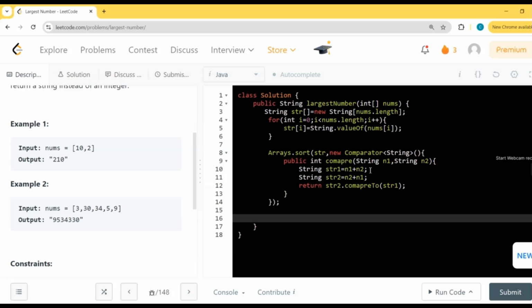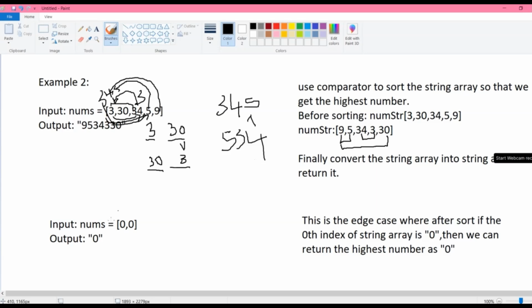Then, as I have already mentioned, after comparator sorting we have one edge case. If we get a 0 at the 0th index of the sorted string array, then we can say that the highest number formed is 0.